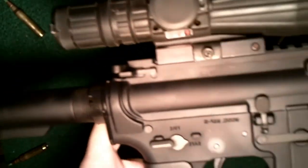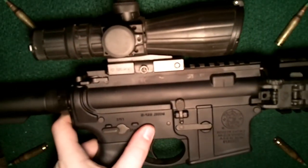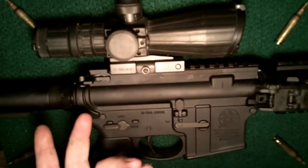Not much to it, huh? Okay, guys, let's go fire this thing to make sure we put it back together properly.